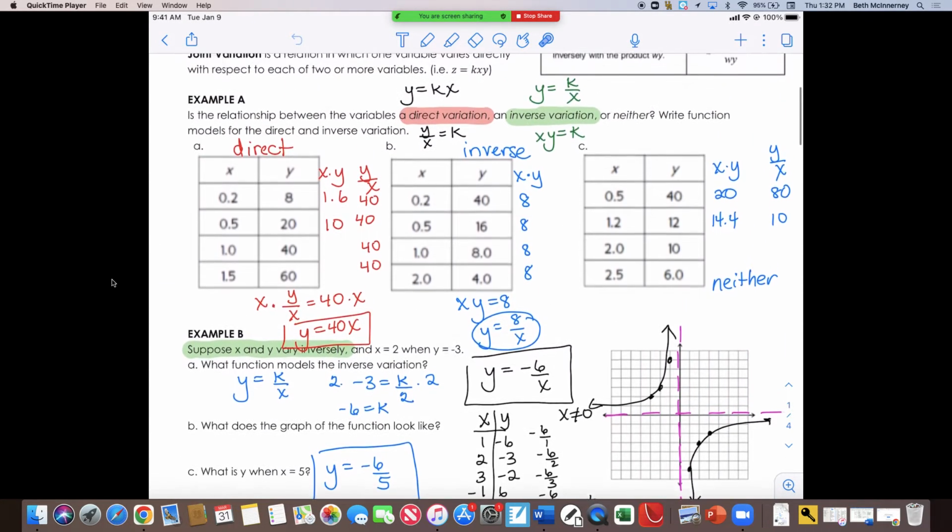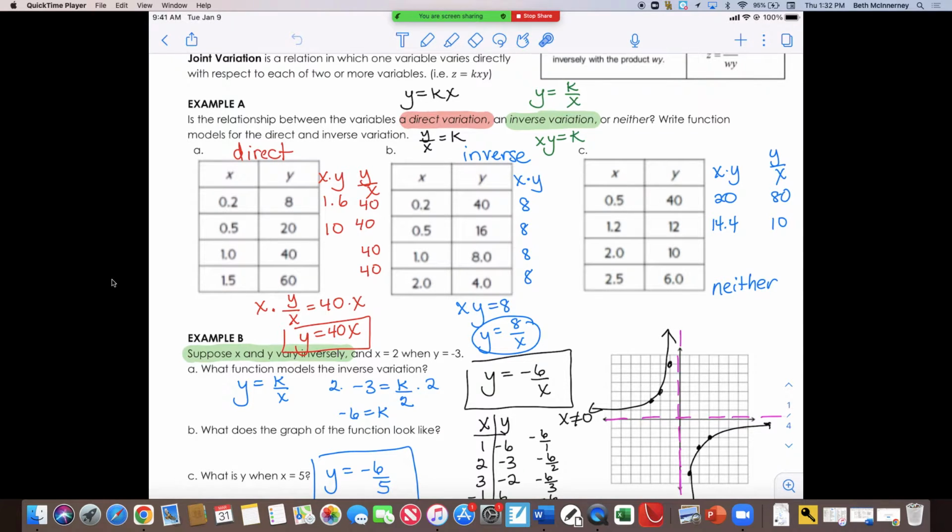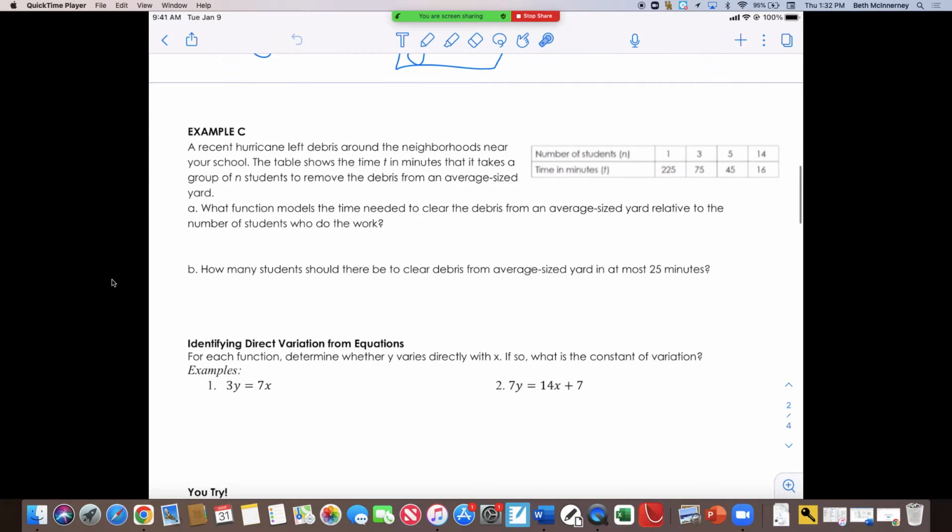There's a method to my madness at all times. If you look at example A, we didn't know if it was direct or inverse, and we started with x times y. If that didn't work, we did y divided by x, and then we can figure it out. So here's what I want you to do. In this case, it's not x, but if you want to call it x and y, I do like that. So let's do a row of x times the y's. That's 225, 225, that's 225. Now this last one didn't work out, and I think that's just a typo, so we're just going to cover that up.